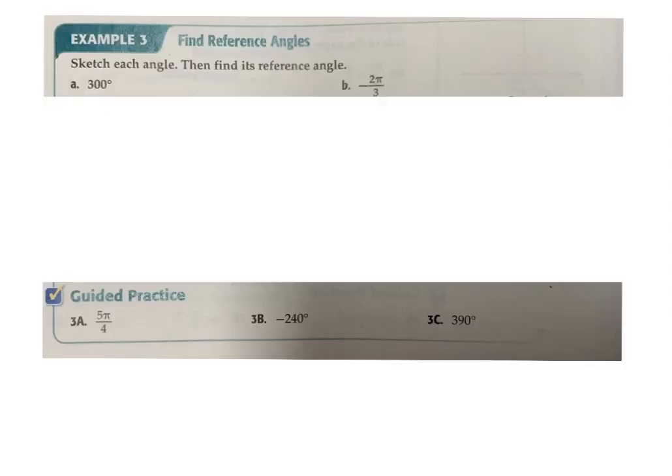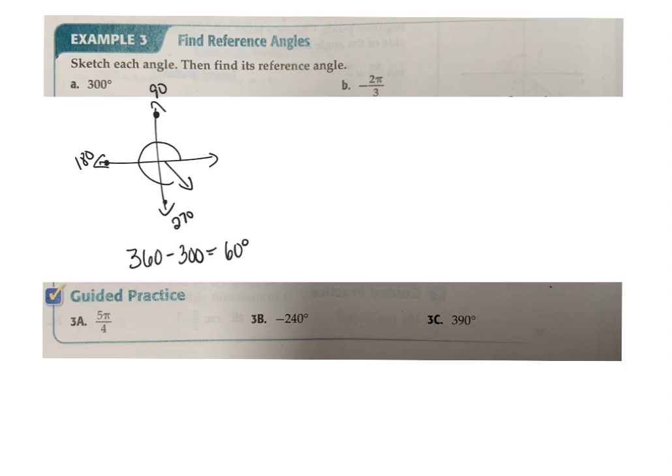All right, so let's look at the example. Sketch the angle. I'm not as concerned about you sketching it, but it does give you a little bit of a visual. So if I sketch this angle, 300 is going to fall in what quadrant? Well, it's important to know where your markers are. This right here is 90. This is 180. This is 270. So which quadrant is 300 going to fall in? My fourth quadrant. So that's going to be somewhere over here, right? So I'm going to have to subtract from 360 to get my reference angle. 360 minus 300 gives me a 60-degree reference angle.